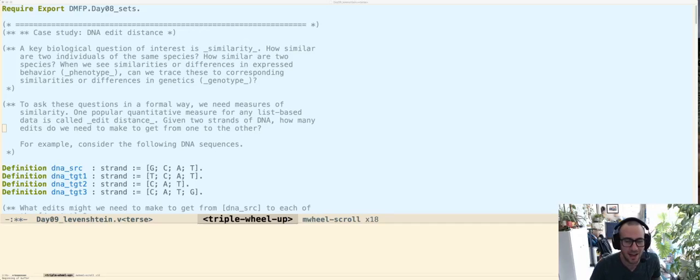Hi everyone. I want to add a quick bonus video just to tie together the explanation of Levenshtein edit distance. I think there's an idea that maybe I didn't make fully explicit that might help people get a bigger picture of what's going on here. So you can think of this as sort of a coda to our story.